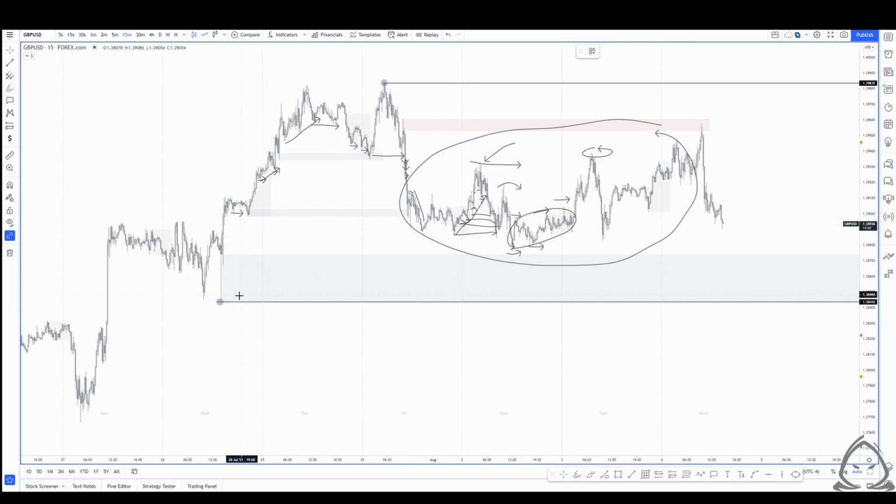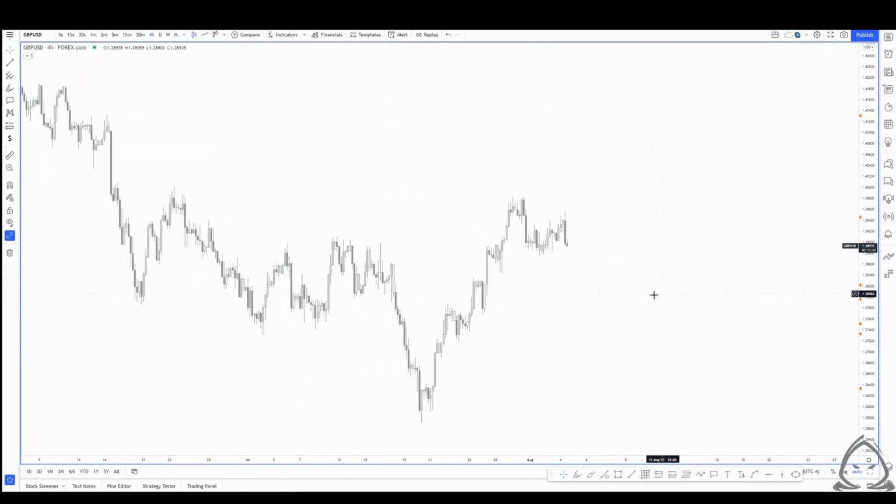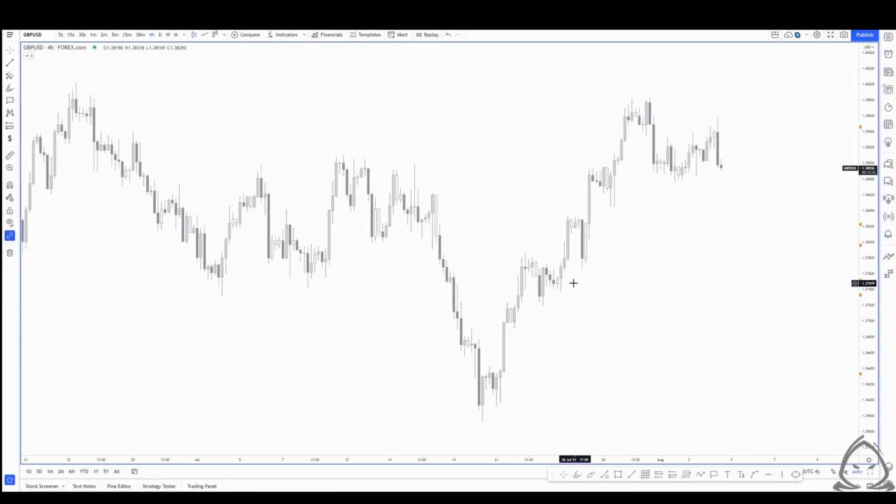Because again, initially we were building our idea off of 4-hour swing structure, and then as price started to create 15-minute structure, we could then use the 1 minute to understand what's happening here, what's likely to get targeted, just to understand everything that's going on within this range. So one more thing we'll do is just look at a completely different example.